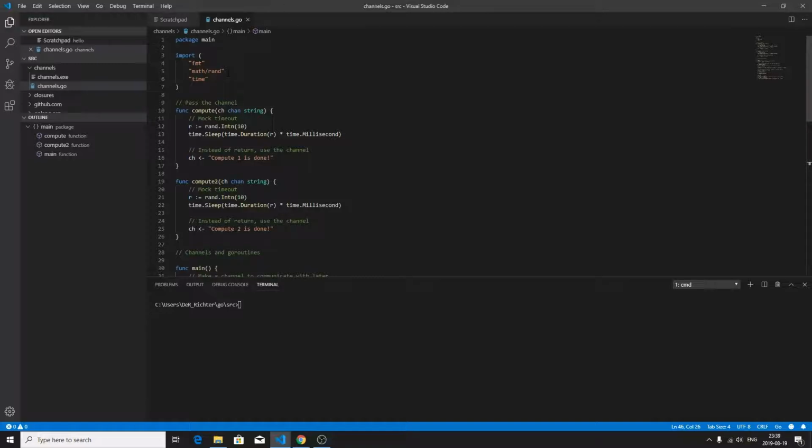Okay, so I've just now written a small test program, and this time I've included all the code at once because it's not that much code. So we will just go over the code and look at how this works. First of all, I have created two functions which are just mock functions simulating some sort of computation. They are called compute and compute2, and here we are just taking a random number and we sleep for some random duration.